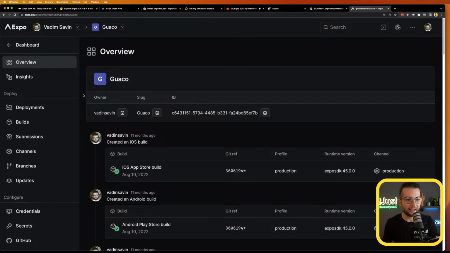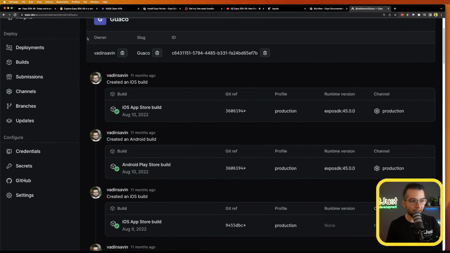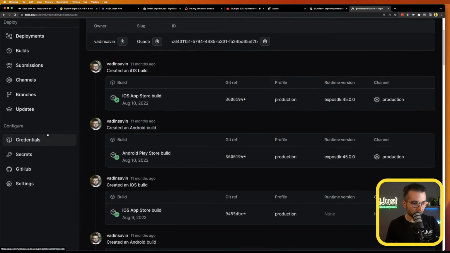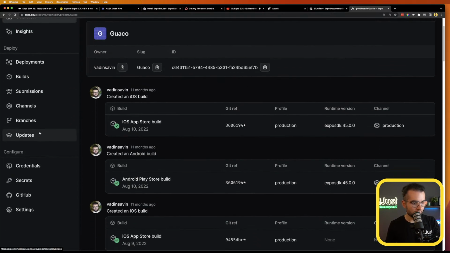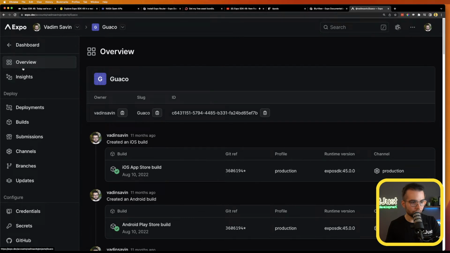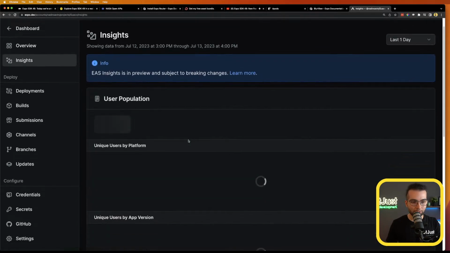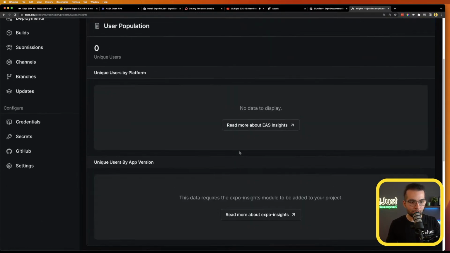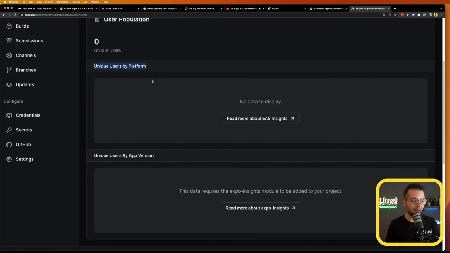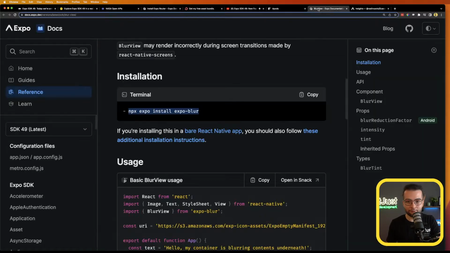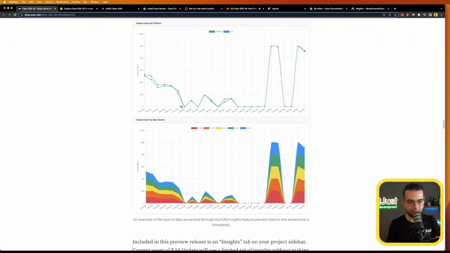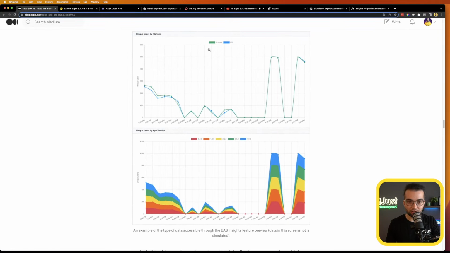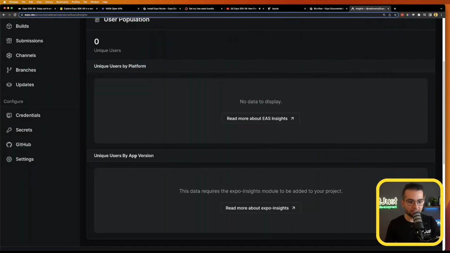For example, if you open any project on the dashboard of EAS at expo.dev, you can scroll down and see here, here should be insights. Here, overview and insights. At the moment, I will not have any data, but you will see two graphs. Users by platform. It will specify which platform is dominant, Android or iOS, and also users by application version.